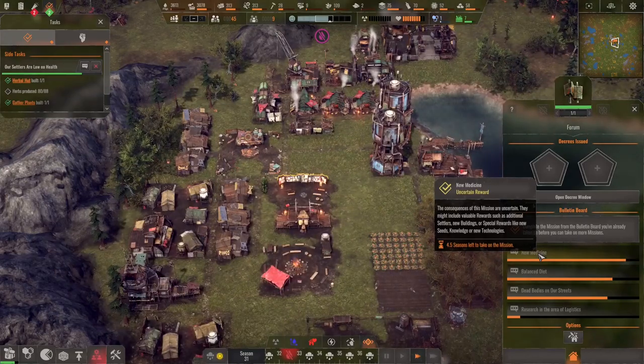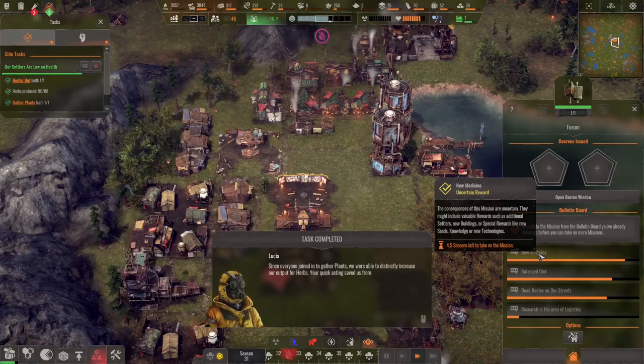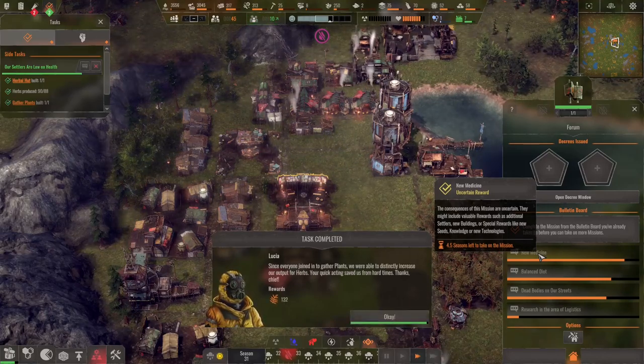Consequences of this mission are uncertain. They might include valuable rewards such as additional settlers, new buildings, or special rewards like new seeds, knowledge, or new technologies.